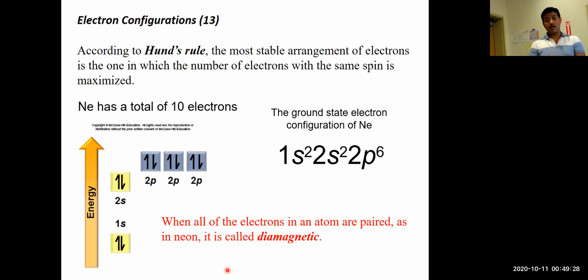In other words, they are not magnetically active because they have no single electron to interact with or to oppose or to get attracted. Single electrons, if it is a positive one, will get attracted with the negative magnetism. If it is a negative one, it will get attracted with the positive magnetism. But if they are all paired, they are all busy by themselves, so they will show no interest in magnetism.